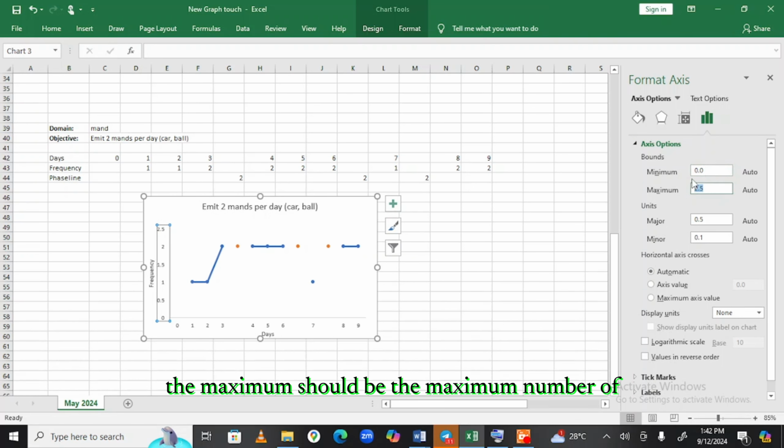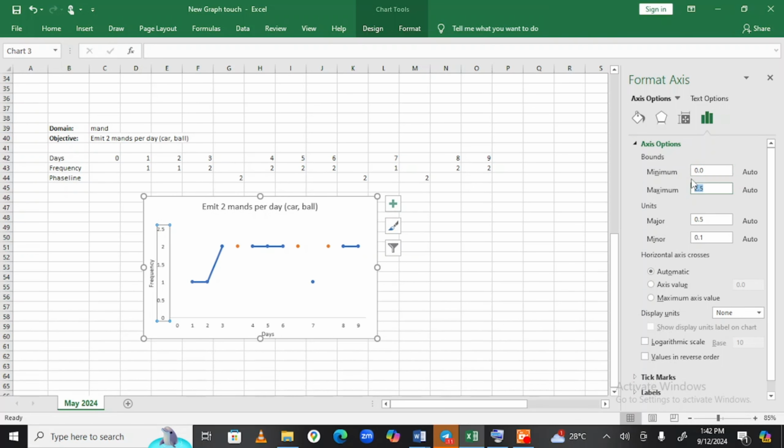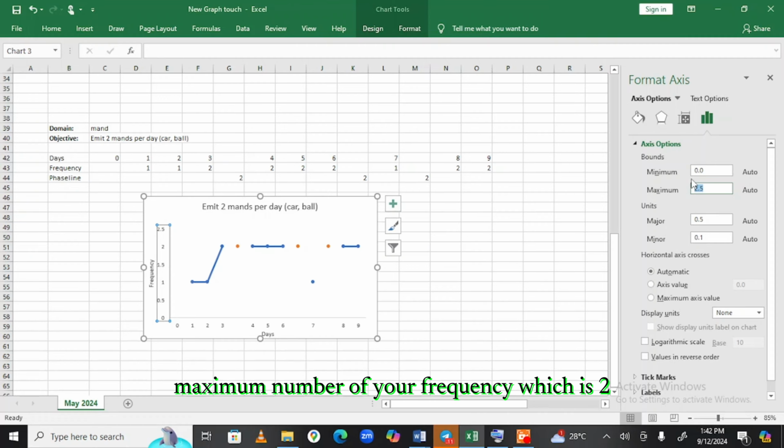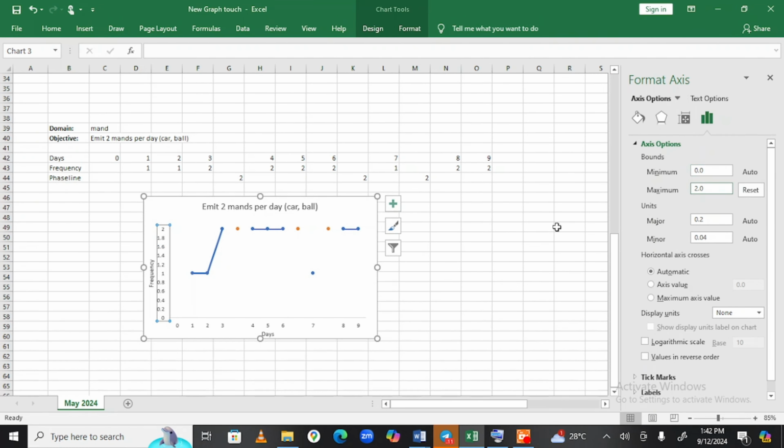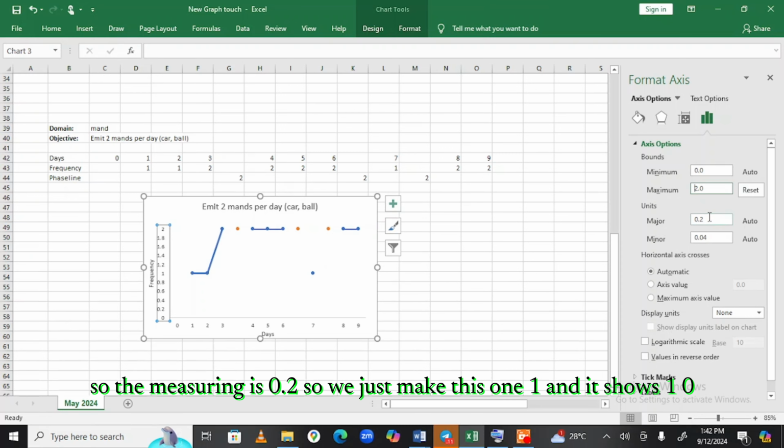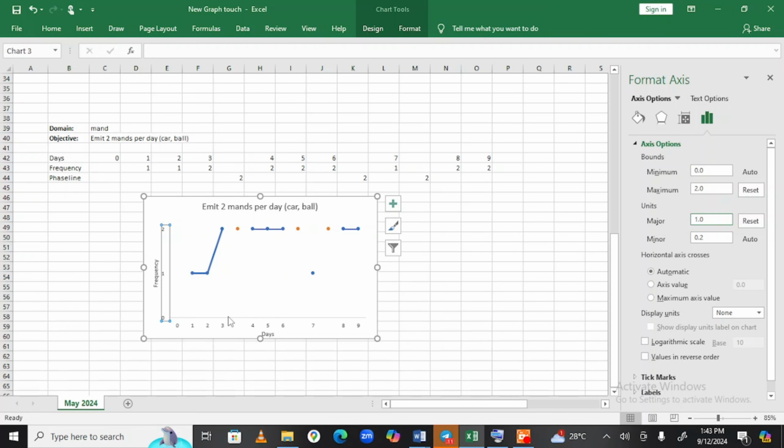The maximum should be the maximum number of your frequency, which is 2. Once you press enter, you can now see 1.1, 1.2. We don't need that. It's measuring in 0.2, so we just make this one 1. And it shows 0, 1, and 2.